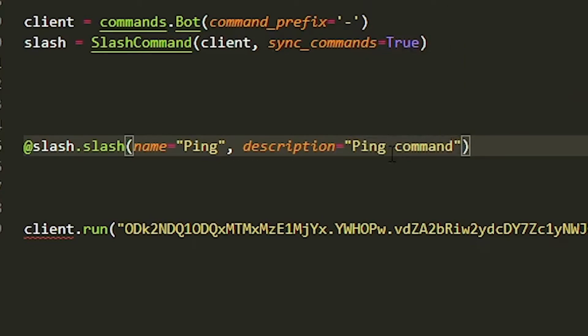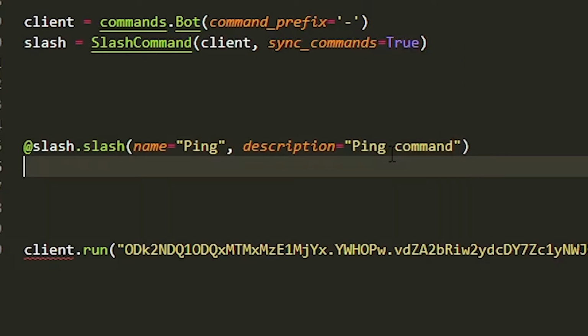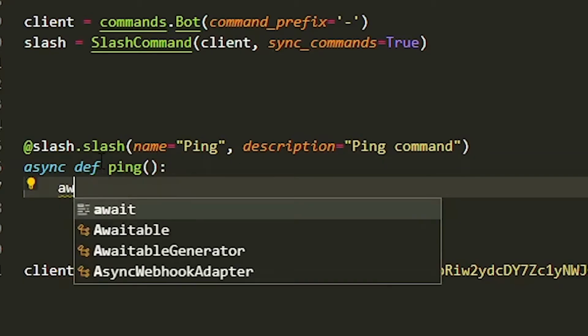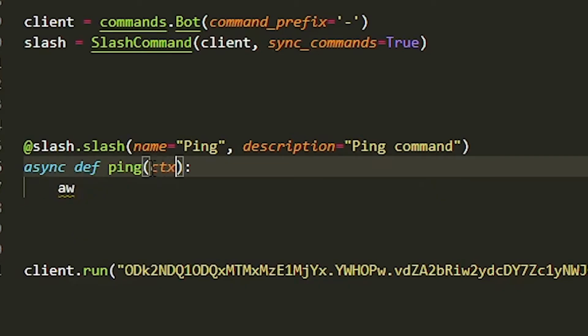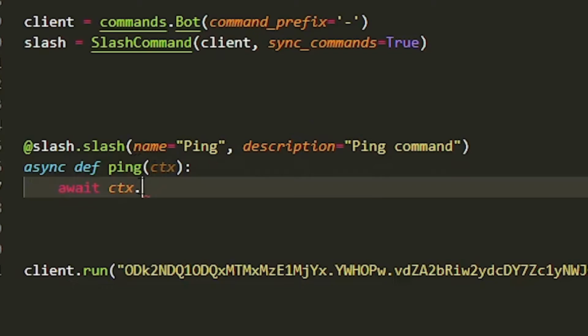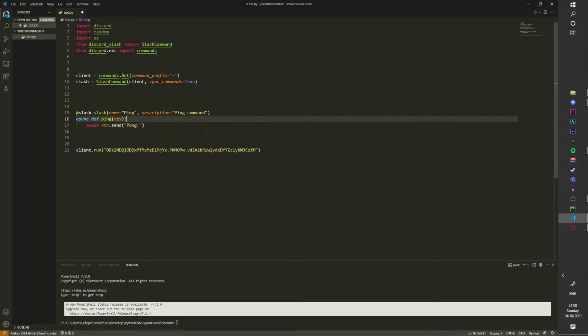That's it. And now once we've done that, all we have to do is just do a normal async def, such as what you do with every other command. So if you've already got a command, which is just a client.command, you could just copy and paste the async and downwards and just paste it underneath here and it will work fine. But I ain't got one, so I'm just going to write one. So we just do async def ping, and then we just do brackets, and I forgot to put a ctx in there, ctx, and then we just do await ctx dot, well, it doesn't reply automatically, so we just do send. And then we will just write pong like that. There we go, that is literally it.